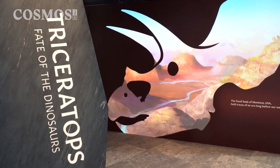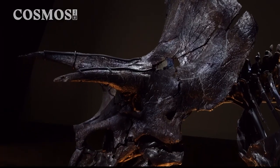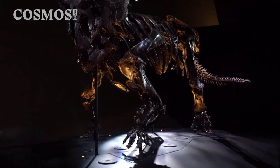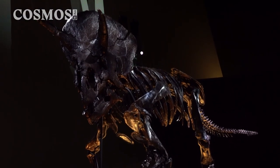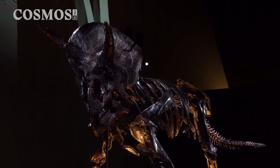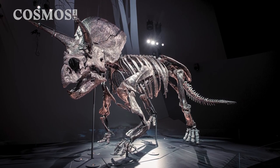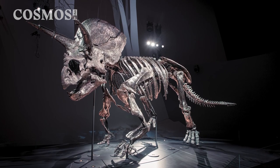Horidus is the absolutely amazing specimen that is on display permanently in our gallery at the Melbourne Museum. It is a late Cretaceous dinosaur — you're probably familiar with Triceratops horidus — one of the most well-known and iconic dinosaurs in popular culture, and the specimen itself is the most complete specimen of Triceratops on display. So it's a pretty significant specimen, and a pretty significant dinosaur in its own right.